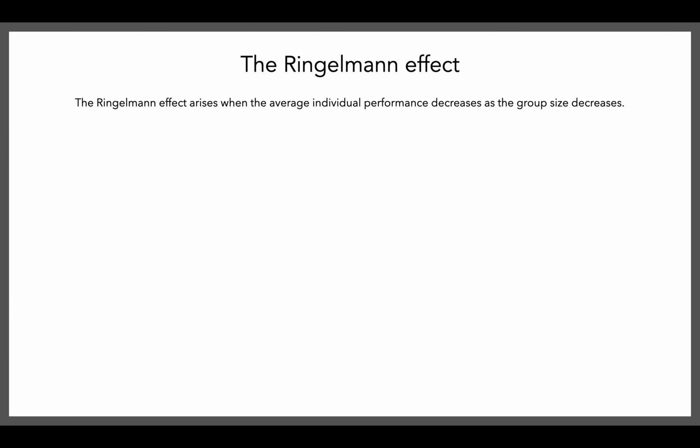Now you might remember from the last video I said if a group gets bigger, team cohesion gets lower, and we have task cohesion and we have social cohesion. But as we can see in this video, we have coordination problems and motivation problems. So what he found was when he introduced this rope pulling activity, that one person would pull the rope and they would achieve 100 units of power. However, when asking them to work as a team, it didn't always equate to the same thing.